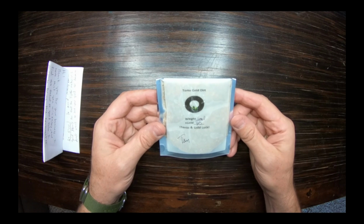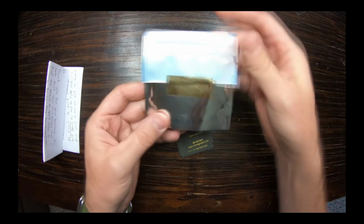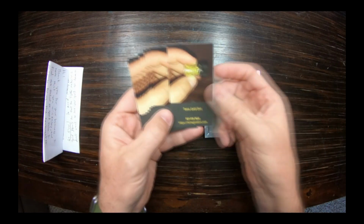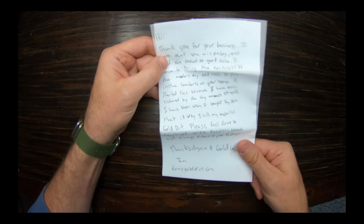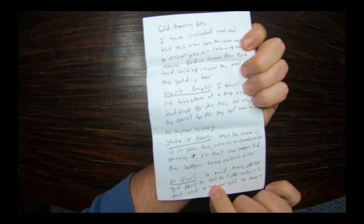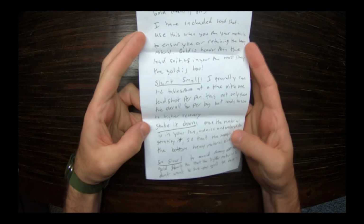All right, so like I said, I did not know I was getting this in the mail, so I had already opened the package, and this is what was in it. A little stack of cards for Tom's Gold Dirt right there. And there's also a nice letter here, and it's a printed out letter. It's not a personalized letter, but that's fine. It pretty much just gives you gold panning tips.